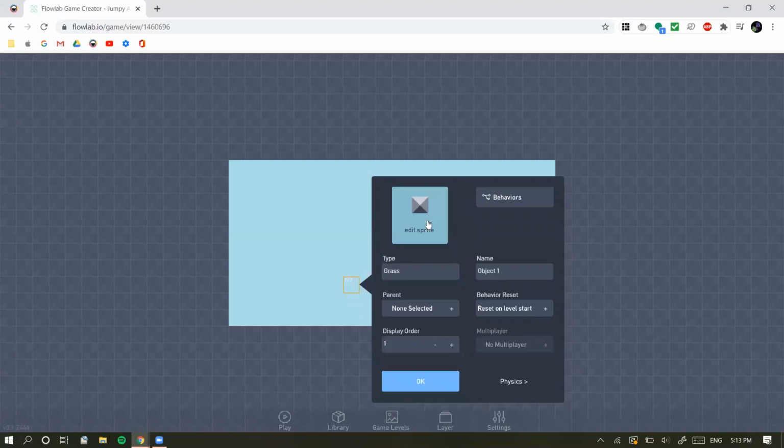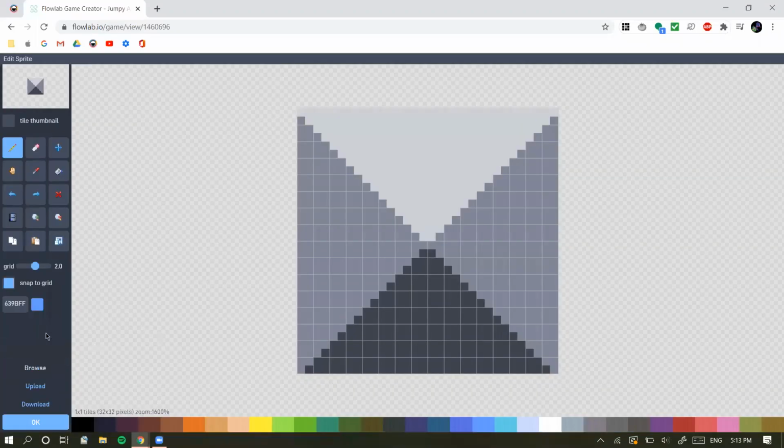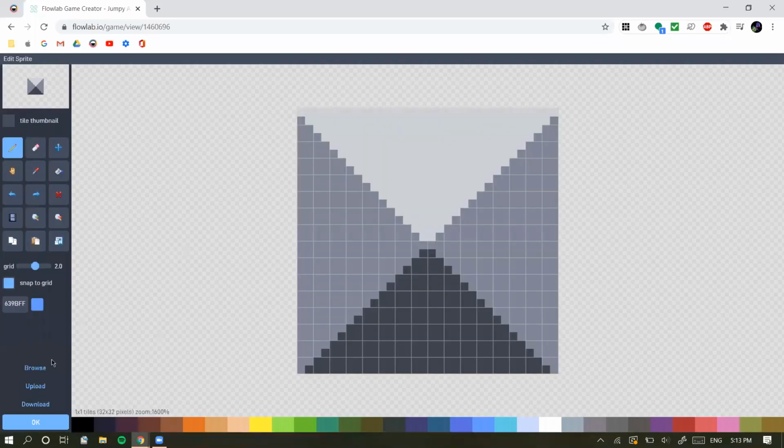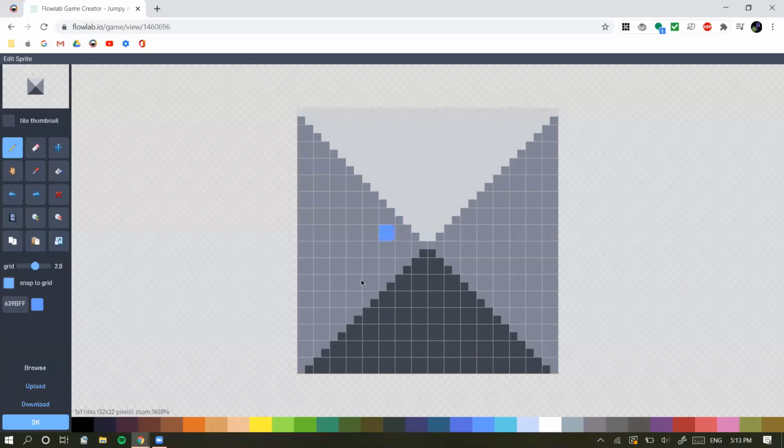And if you click edit sprite after that, this whole drawing thing is going to pop up. If you don't know what a sprite is, if you worked in Scratch before, you might have heard the word. A sprite is pretty much just the visual, the appearance of an object in a game. So when you think sprite, just think appearance. Once I've made the object, I click edit sprite, and I can really draw anything I want here. That's going to be what this object looks like in the game.